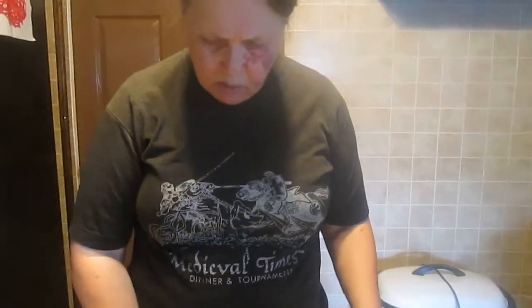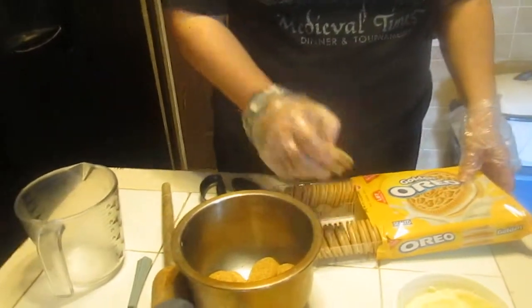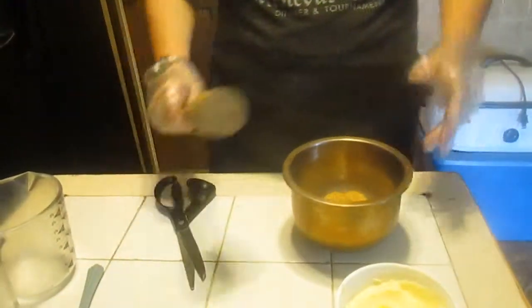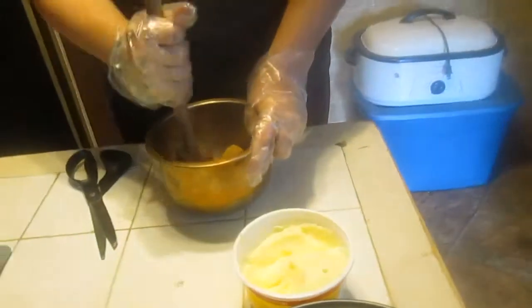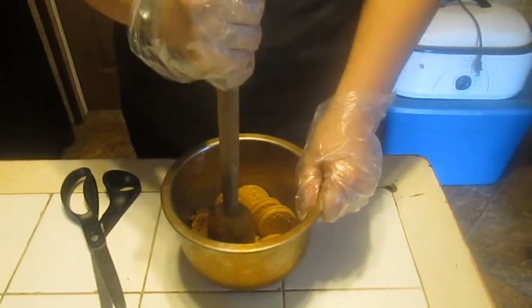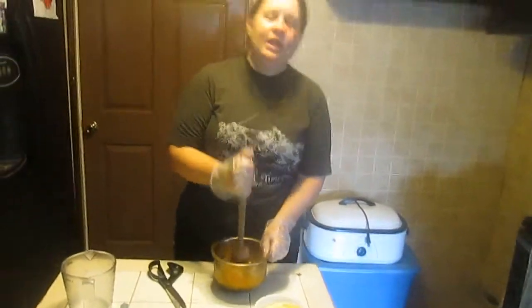Okay, so we're gonna take 8 Oreos. 2, 4, 6, 8. Now, if you want a triple chocolate and just want to do chocolate, chocolate, chocolate, I don't have a problem with that. Use whatever. I'm just trying to get a contrast of colors. So let's crush our cookies. Kids can do this too for fun. Get rid of the aggravation, the energy. Kids have a lot of energy.